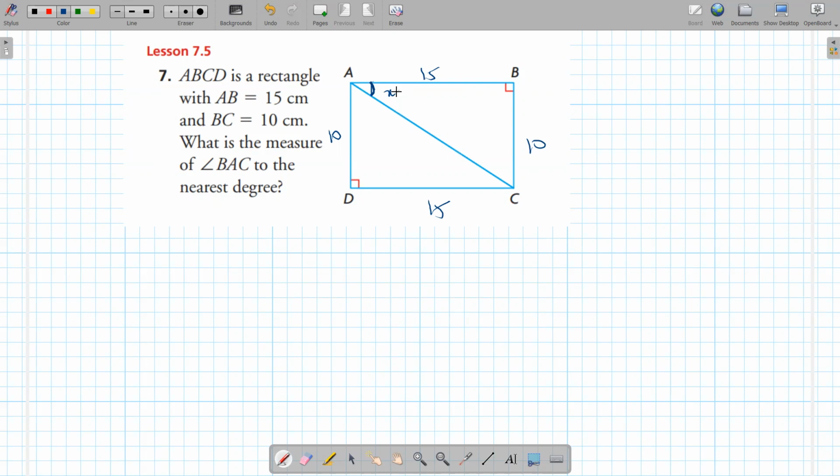So look at x. Relative to x, which two sides do we know? Opposite, adjacent, hypotenuse. The opposite and adjacent. Right, the opposite is 10, the adjacent is 15. Hypotenuse, we don't know what it is, but we can find it, okay, but we don't need it. We're trying to find the angle. Which ratio uses O and A? Tan. Tan, exactly. So let's set it up. tan x is equal to 10 over 15, yeah? How do we solve this for x?